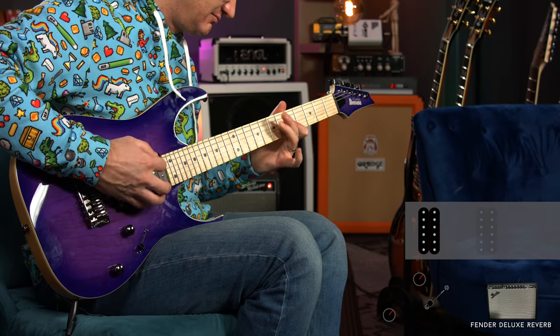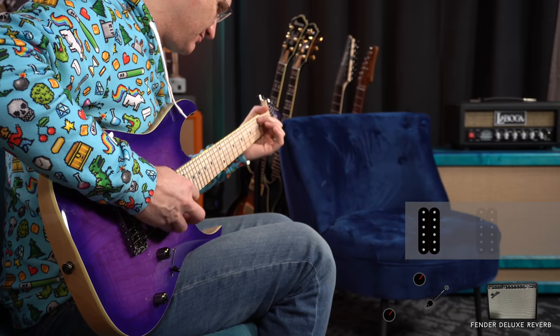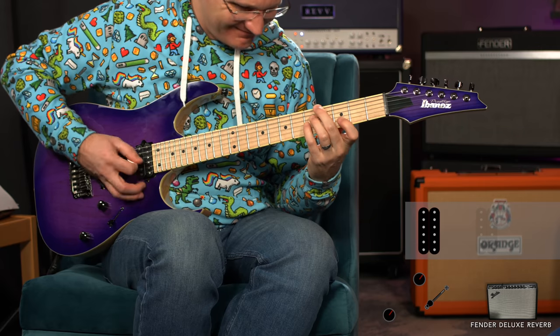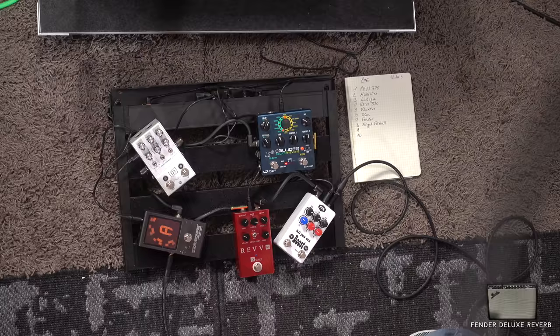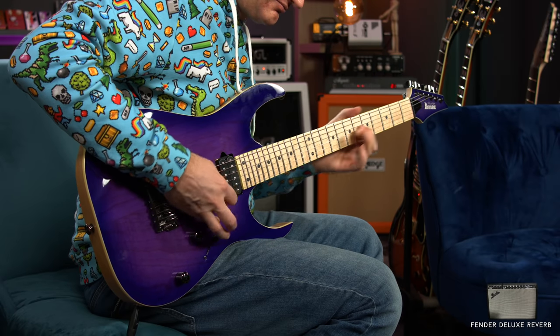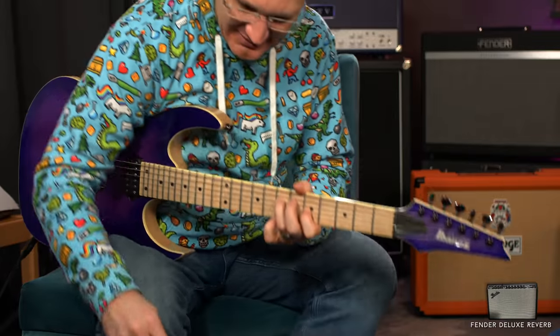And the bridge, that's the Tone Zone by itself. Those are the pickups. You put some more reverb on there. Some delay from the Collider. And then we go to an in-between position.